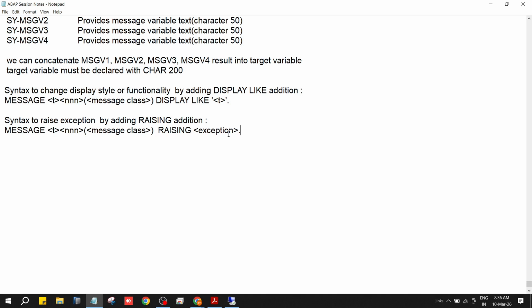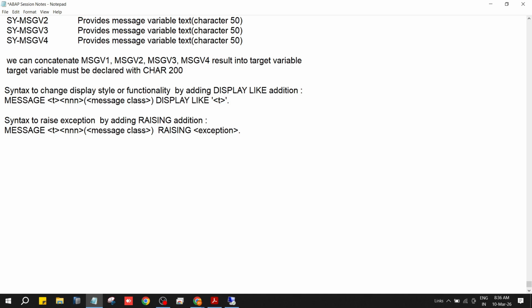But here you can go with raise exception with message. The advantage is that we get high priority, and we are handling according to this message.